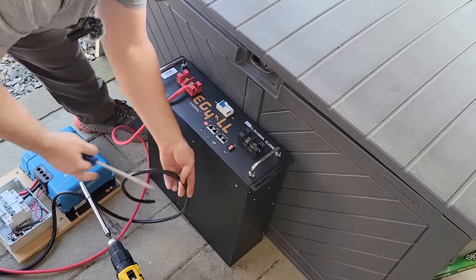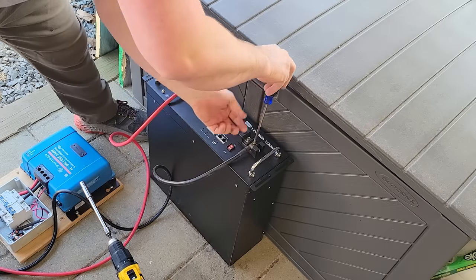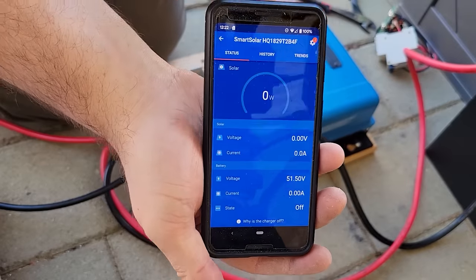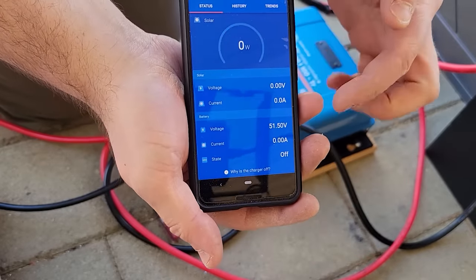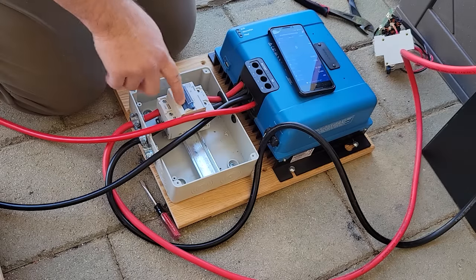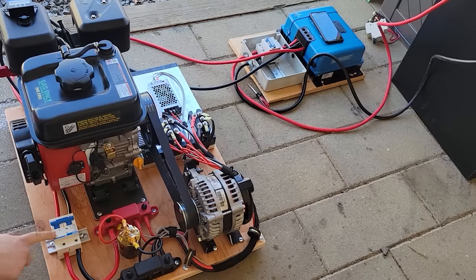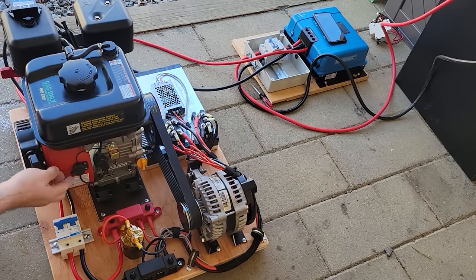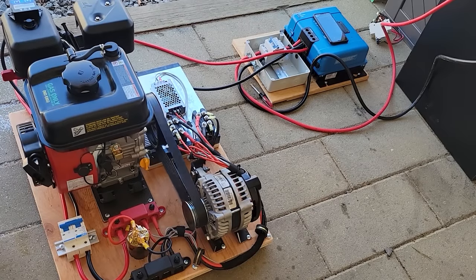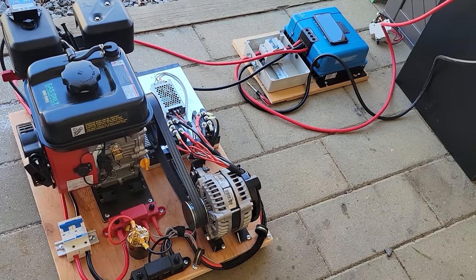So right now I'm hooking up the Victron charge controller to this 48 volt battery. And this battery is around 30% state of charge. This is the Victron app, and it's gonna let us see the incoming volts and amps and the outgoing volts and amps and wattage. So that's just telling us what this charge controller is doing. So the charge controller is currently on, it has connection to the battery, but the circuit breaker on the generator is off. Again, this circuit breaker is currently off, so we're not outputting anything. Turn this on. Here we go.